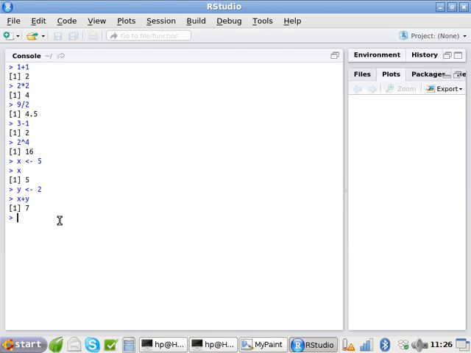Okay. So I've made x have the value of 5. I made y have the value of 2. And now whenever I type in x and y, they'll have values of 5 and 2. So x plus y, no surprise, I get 7 here. And x times y, what should I get here? 10. Yep. Now let's start looking at something a bit more complicated. If you want to clear the screen, for the people who have it open, I think Control and L will clear the screen. Control and L.